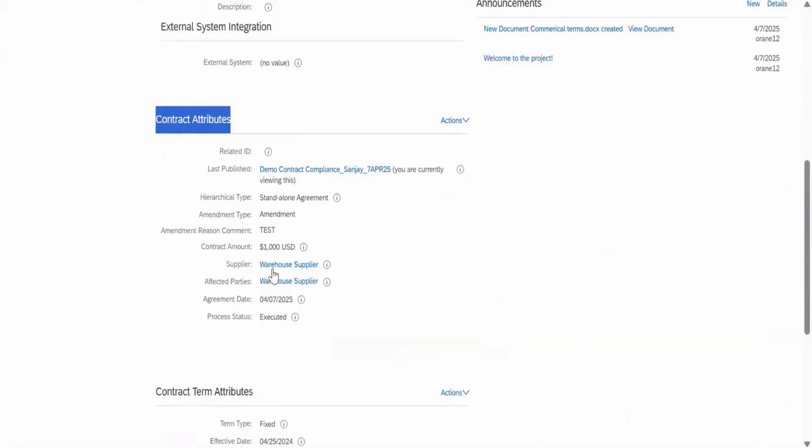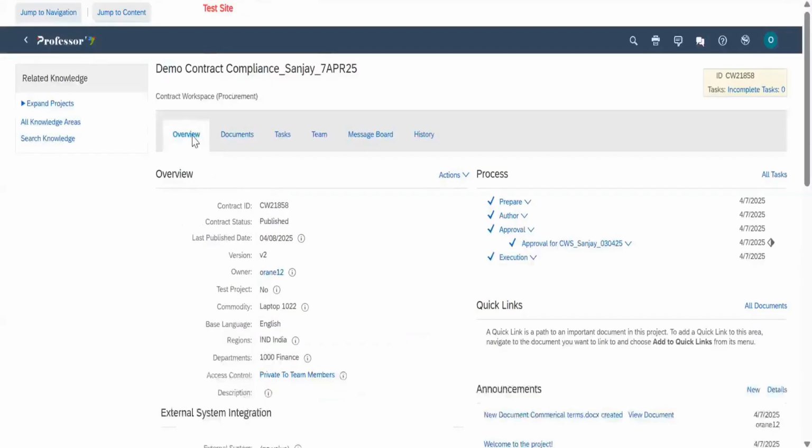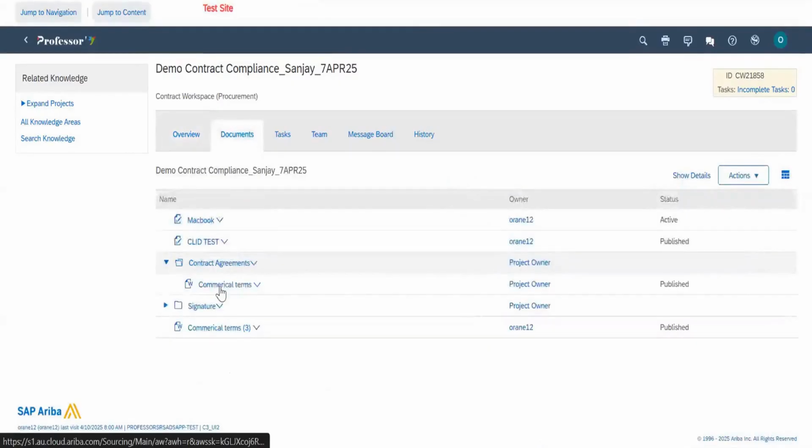But since you are creating via the sourcing project, all the field values will be copied over to your contract workspace, which I'm going to show. You can only create one contract workspace for one supplier. Suppose you have given the award to 2 suppliers, then you have to perform this activity 2 times. You create with one supplier, then come back, go to the award, select another supplier, and create again. It's not possible to create one contract with multiple suppliers.